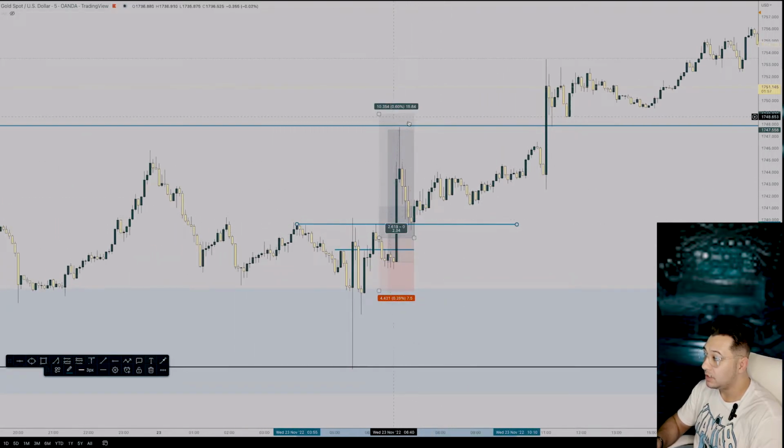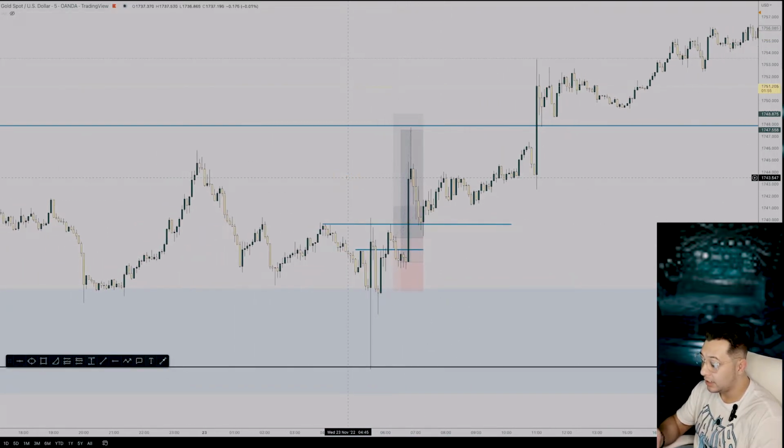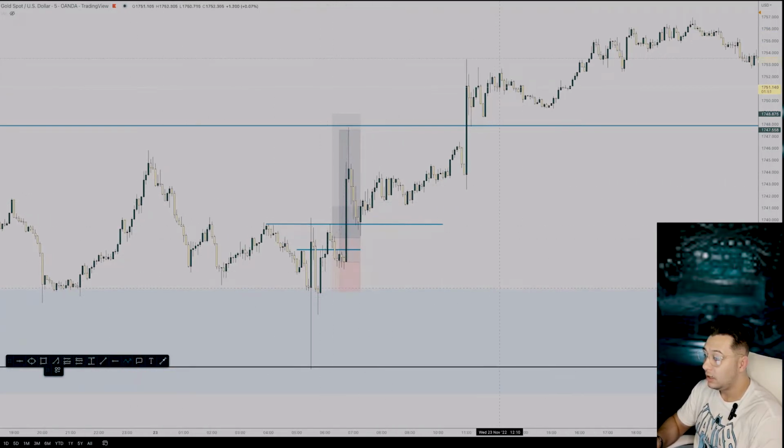Okay, so now let's extend this out. After this move happened, after a higher high comes a higher low. So after the first initial breakout move, the first impulse, every single time or almost every single time, you need to expect a retest. So boom, large impulse move, then there's going to be a correction. Okay, little pullback. People are thinking, oh, this is the reversal. It's going bearish again. No, it's just coming back down to where it originally broke out from, which is this area of resistance that I had a break, coming back down and then going back up to push higher.